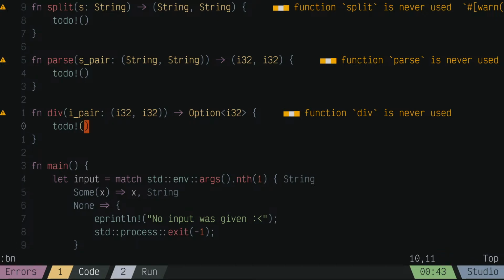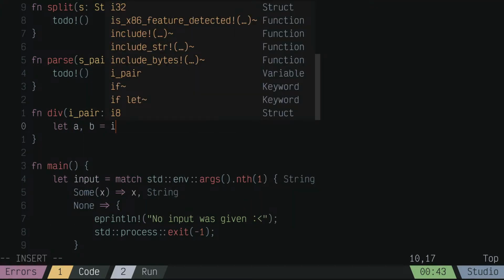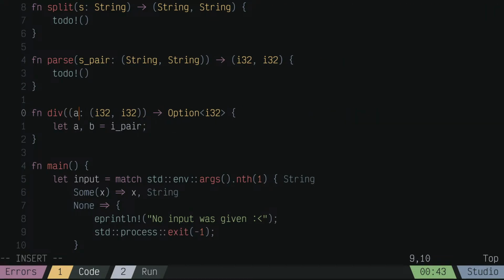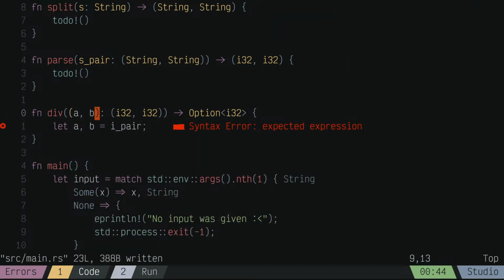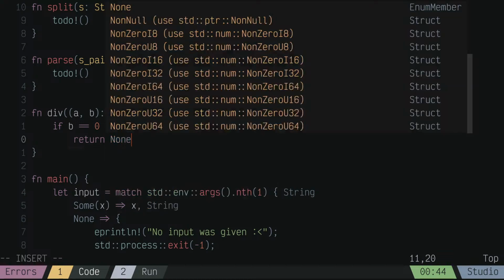First, let's destructure the input to let a comma b equals I pair. And you can actually destructure right here, a comma b like this. And we want to check if b equals 0, then I want to return a none, right?